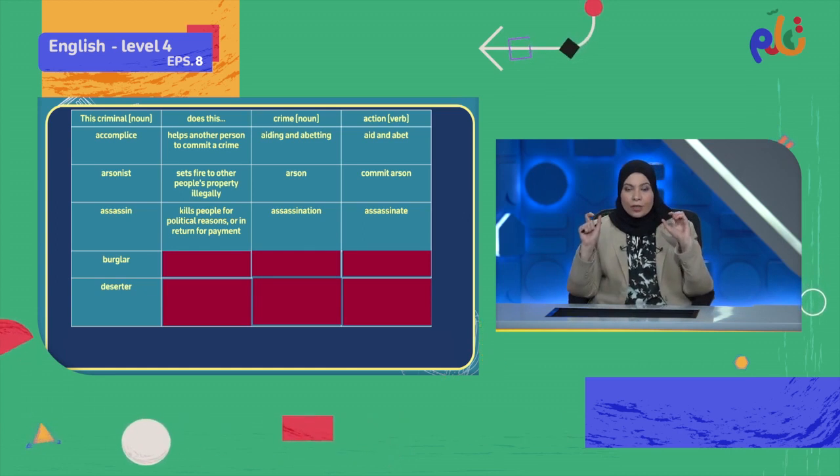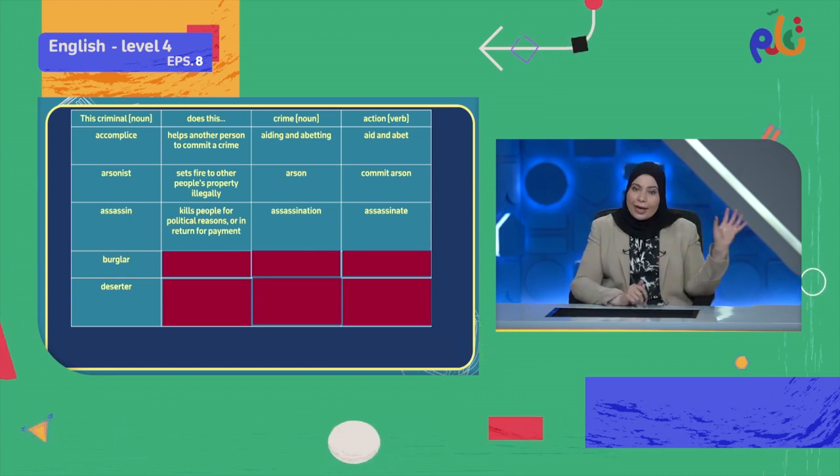So if we're going to use the verb, for example, we can speak about John Kennedy. John Kennedy was assassinated long ago. So we're using the verb. Or the assassin, I'm talking about the criminal. The assassin is a person who kills for money. So we can use different formats of the same thing. I can use it as a crime, assassination. I can use it as a criminal, assassin.